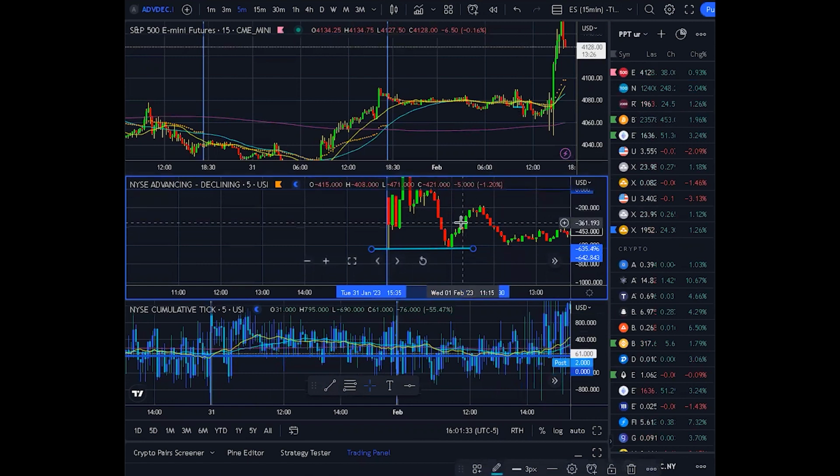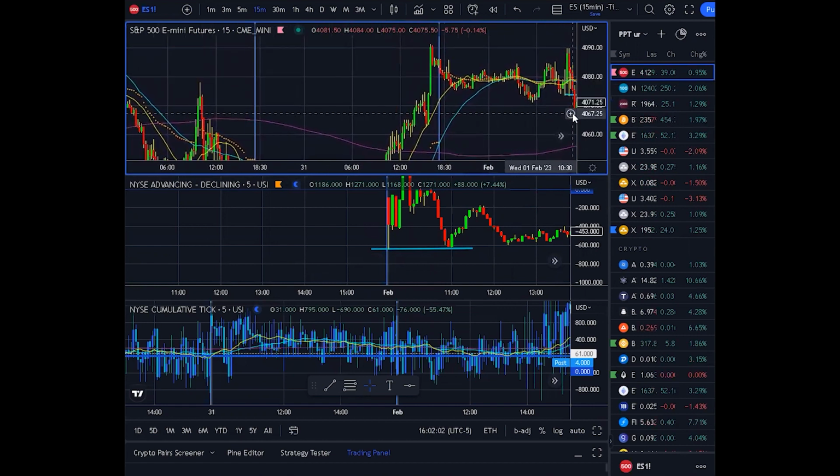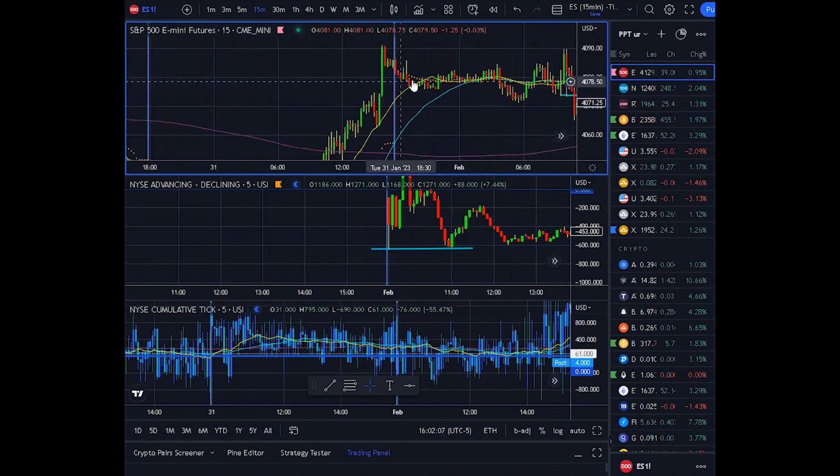I think also at that time, as price was making that low at 11, you could see the market opened 9:30, and this is really horizontal. This has not made a substantially new low. It's right level with the low of the day. But yet at 11 o'clock, which is here, this is the low of the day. And it started at 9:30 here. So forget all this. That's in the overnight.